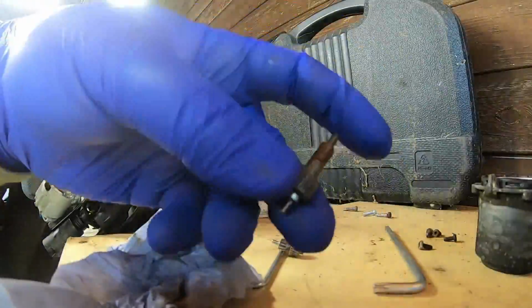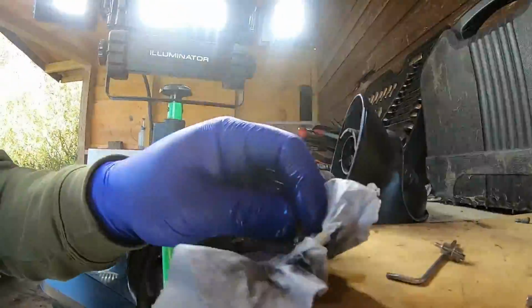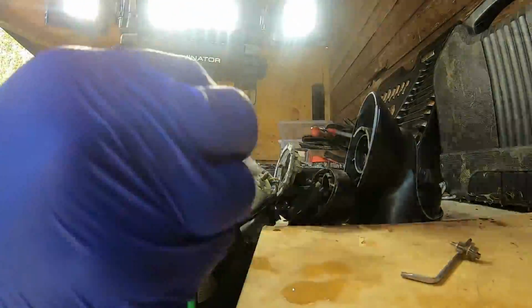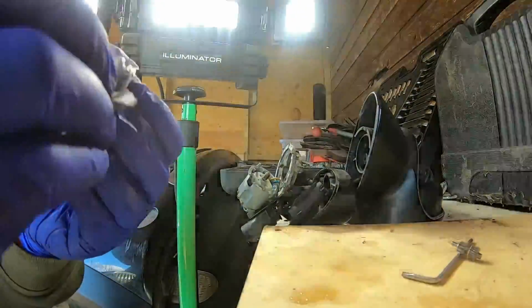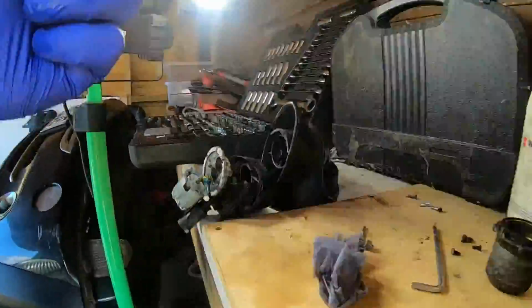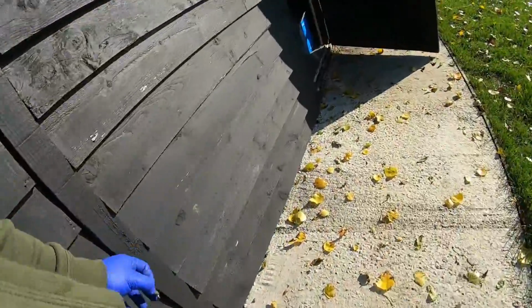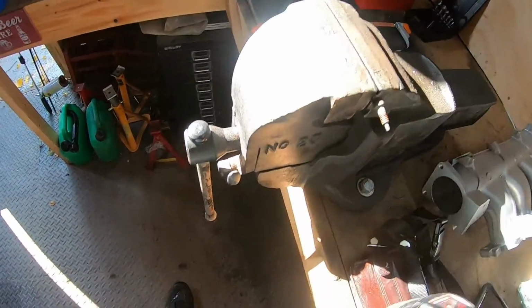Got to clean up the other one now. See, this one's going to require wire wheeling as well. So I've got that there.